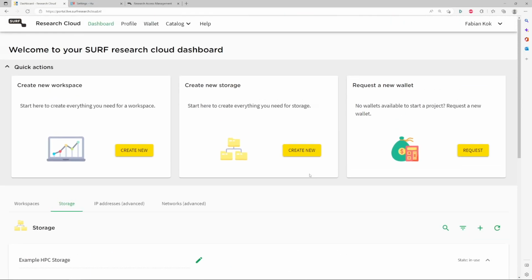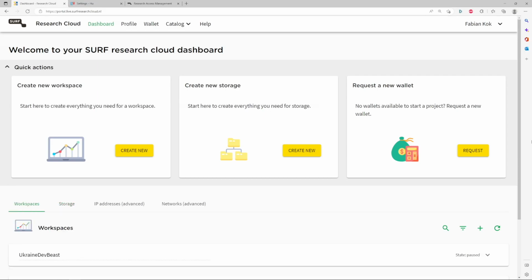So then when I'm setting up my workspace, which I'll show next, I can choose this storage, immediately connect it to my new workspace, and then have access to it like I would have, like the research drive, like any other folder. You set this up when you create a new workspace. It's much more difficult to connect it to an existing workspace. So be mindful of that. That's also why I show this in the order that I do. First, link research drive, storage, and then start setting up your workspaces, which we will show next.